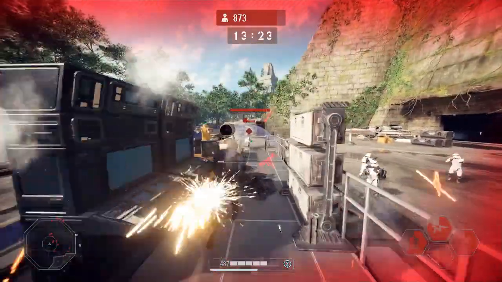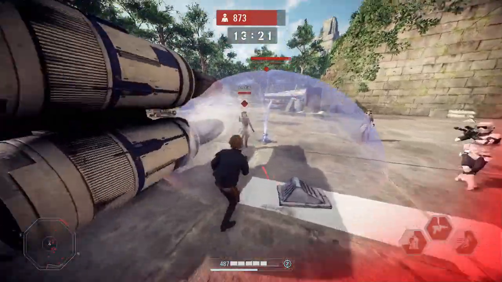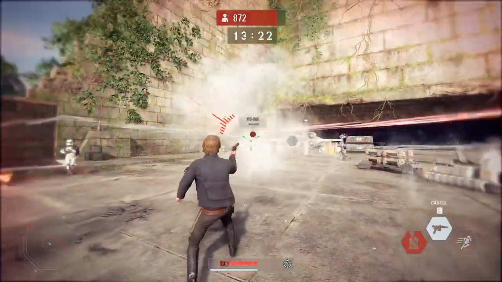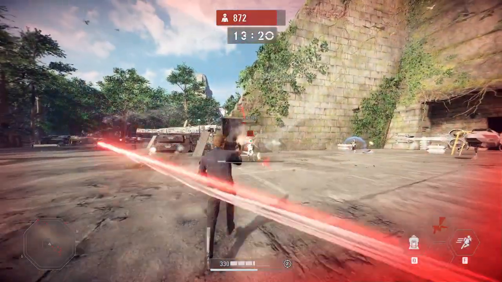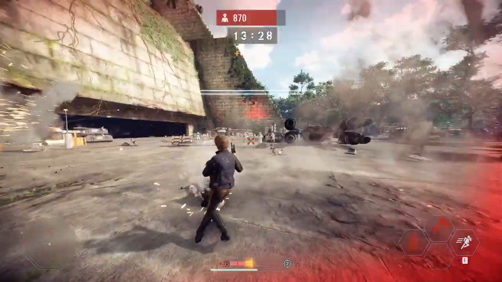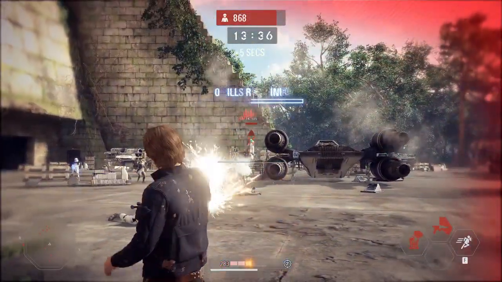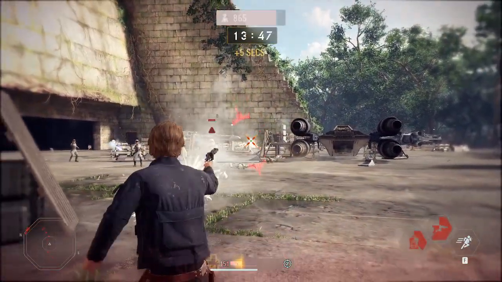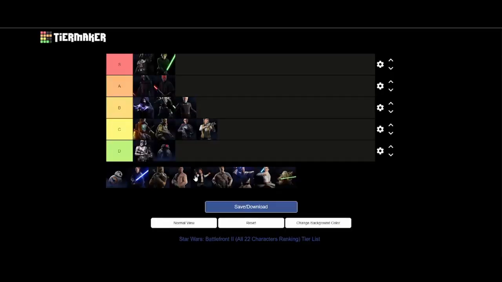This being said, Han's abilities grant him the opportunity to create pathways for your allies by advancing onto enemy lines using his Dead Knight charge, which has a large explosion radius to clear out enemies with ease, and his sharpshooter ability, which allows his gun to be fired more frequently, temporarily. So that said, I'm going to put him in B tier.